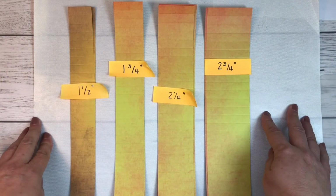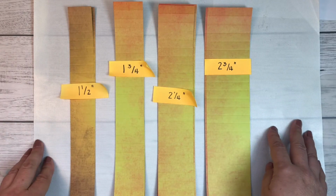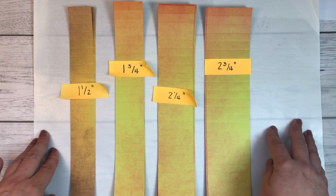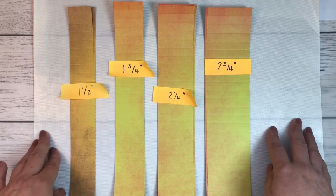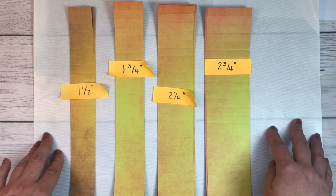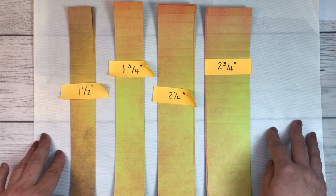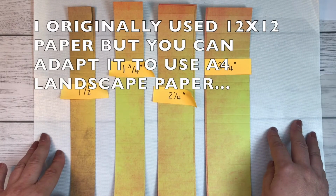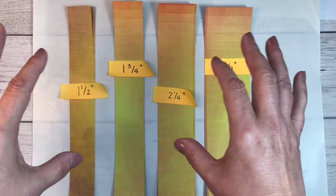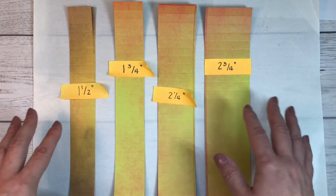To make the pumpkin, you are going to need several strips of paper. I adapted my design because I used quite a lot of paper for the original pumpkin that I made for Craft Consortium. So this one is slightly smaller. I used 12 by 12 paper because that's what I had, but you'll need at least a 24 inch strip with any width that you choose.